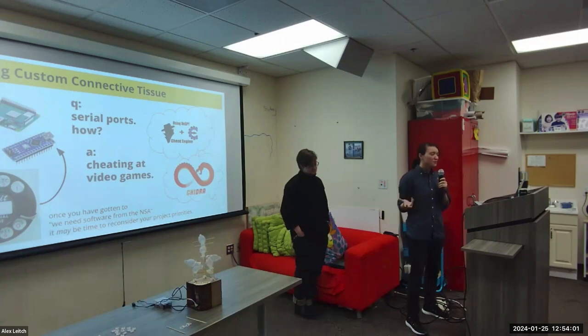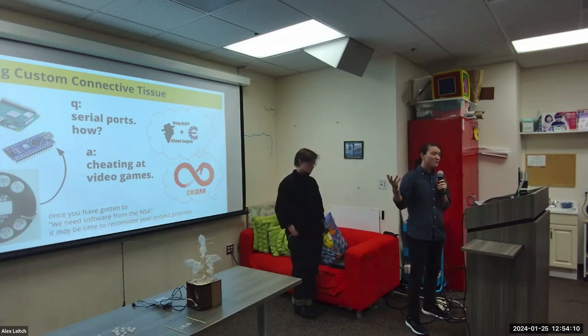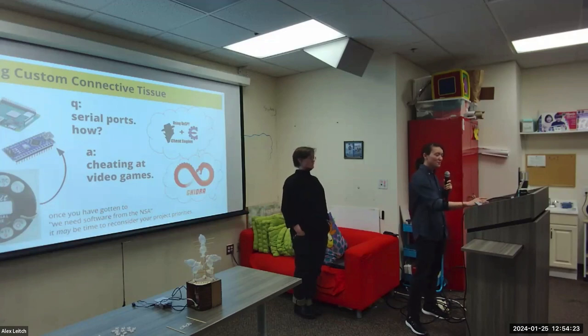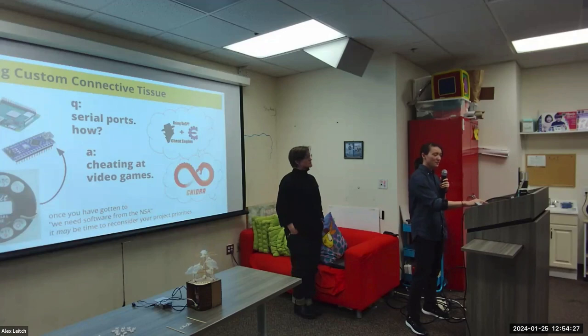The two boards can only sustain one plain serial port connection at a time at any given baud rate, which must match for communications to work properly. This is really complicated for the Arduino — it meant we couldn't have the serial monitor open at the same time as the code block, otherwise the board would restart. So we couldn't actually see our code while we were running it. The existing hackathon Myo-to-Arduino code blocked the Arduino serial port's ability to receive inputs or display outputs for any given source, which wasn't going to work for our project.